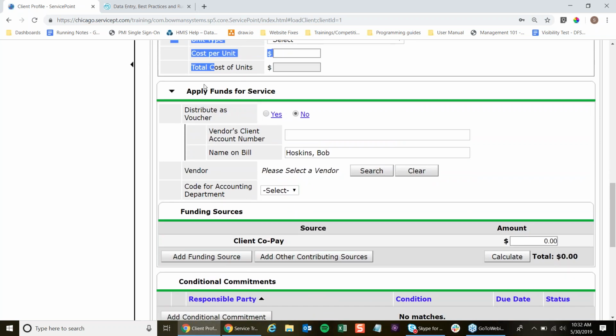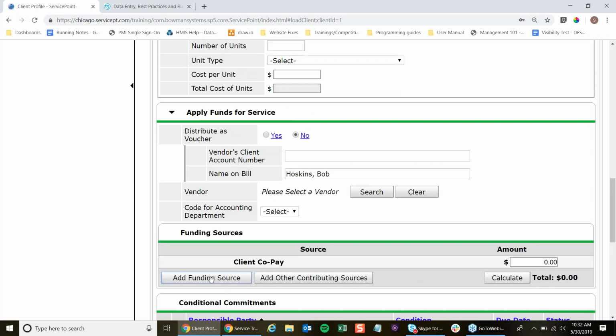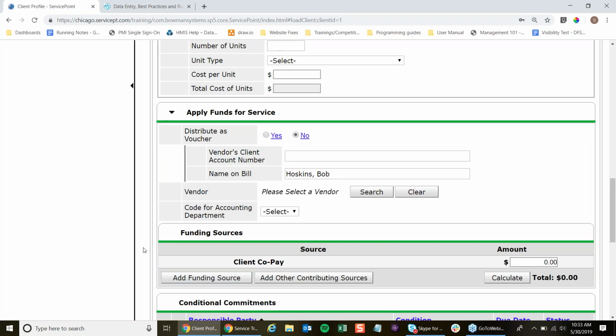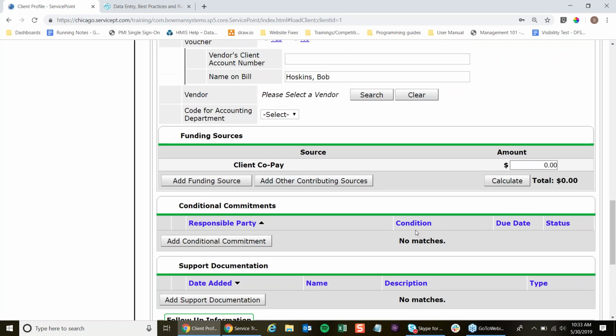But if you do have a fund to spend down from, you're going to be using the Apply Funds for Service section. So you can see that you can add a funding source here. So if I were in diversion, that's where I would select the funding source of diversion, etc., and then indicate an amount here that eventually gets submitted and should be approved by the agency.